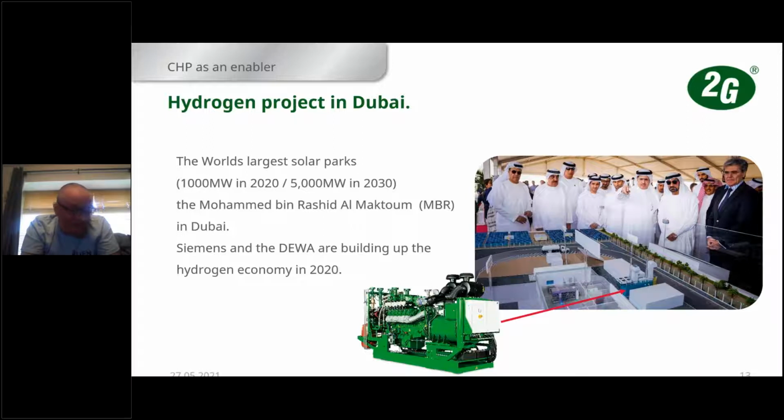This was originally for the Hydrogen Expo, the World Expo that was going to be last year, but that got cancelled. But all the infrastructure was still built, so the entire expo was going to be hydrogen. All the buses and everything were going to be fuel cell buses. It just proves that the Middle East are looking at hydrogen generation in a really serious way, because they can see the end of sight where the petrochem industry is going to die, and they're looking to move into a hydrogen generation economy, because they've got all the infrastructure to transport gases all around the world. And effectively, all you need is sunshine and water, and you can produce hydrogen.